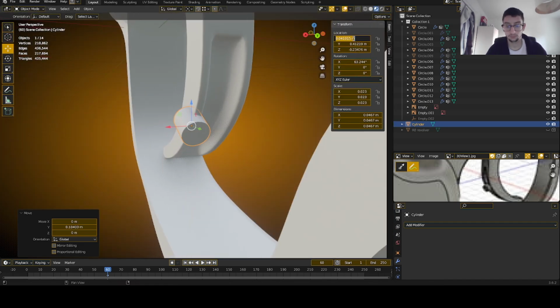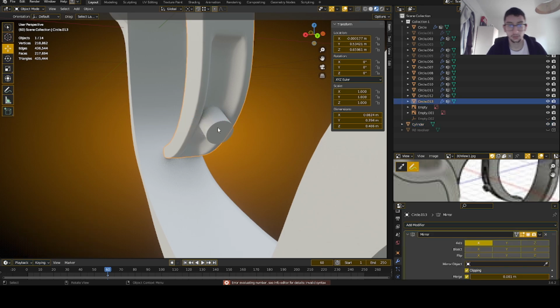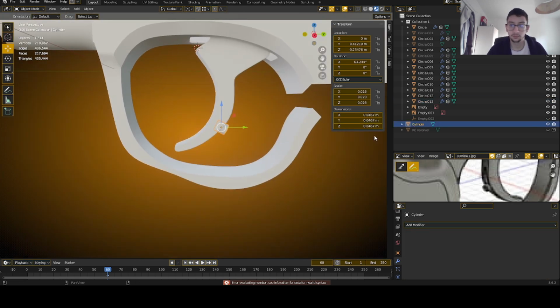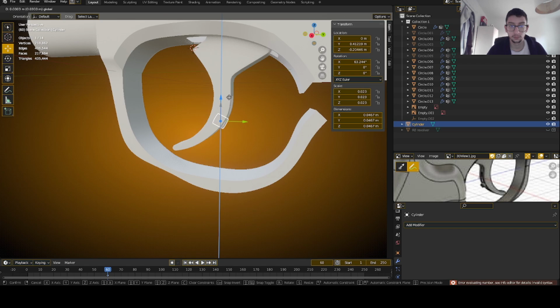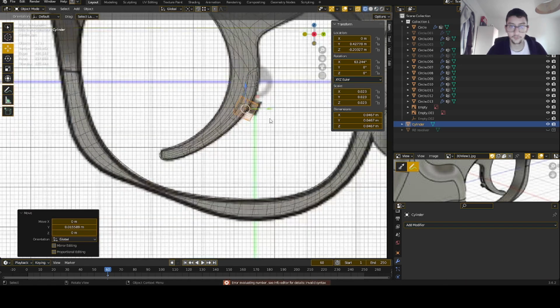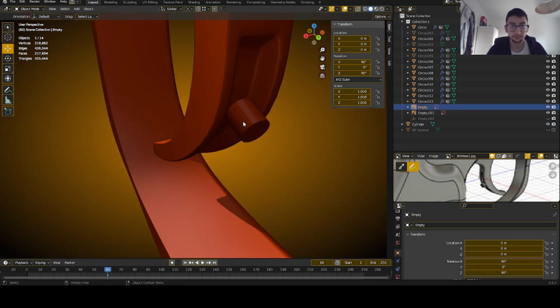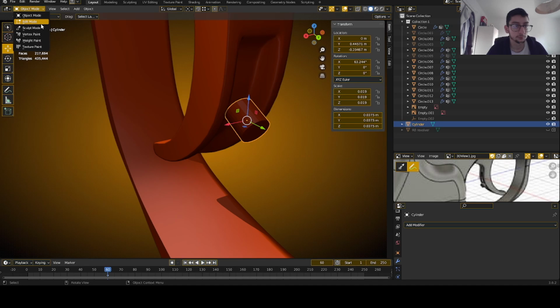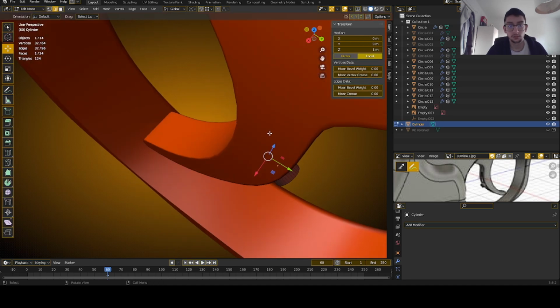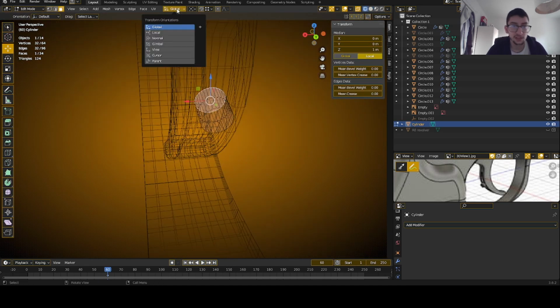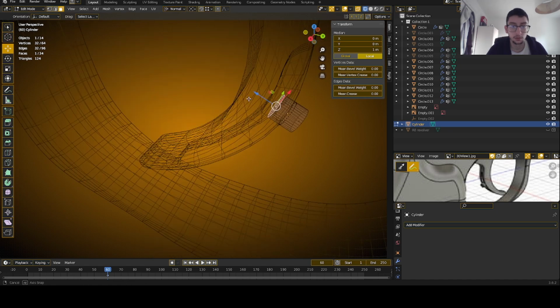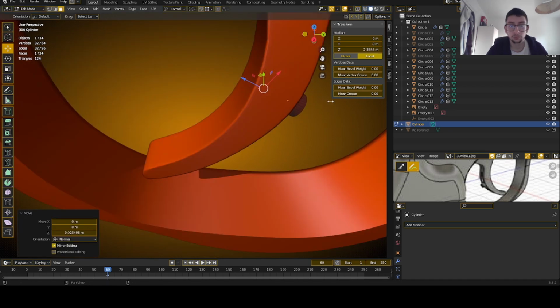Let's put this in place. Right, it's around here. Just use this. Extrude this alongside the normal of this face. Good.